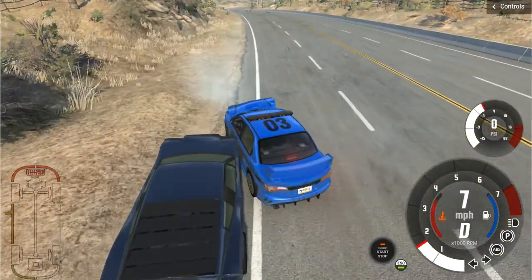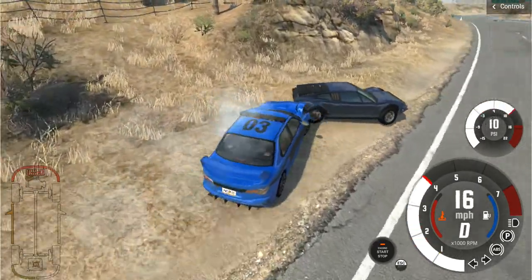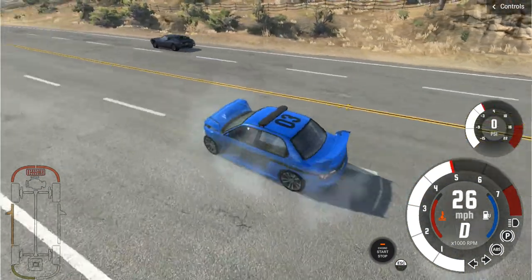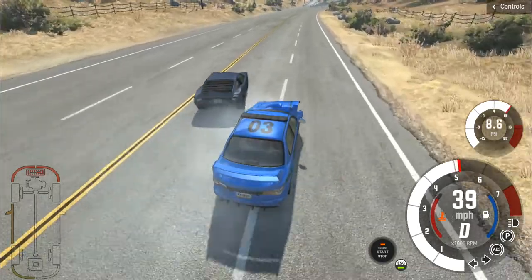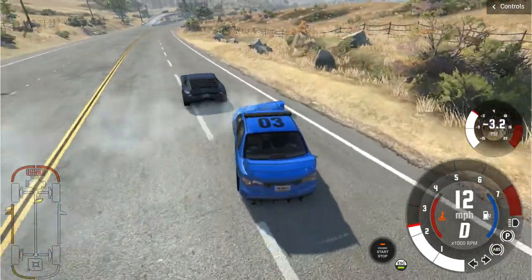Just get him over to the shoulder and just stop. Are you done? Can you please be done? I want to move on. What is with that lag? It must be this map, for how big it is. I don't want to smash into him anymore because my car cannot handle that. Okay, just go. Just go.